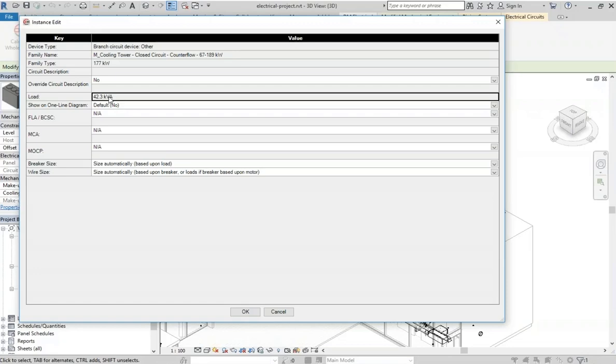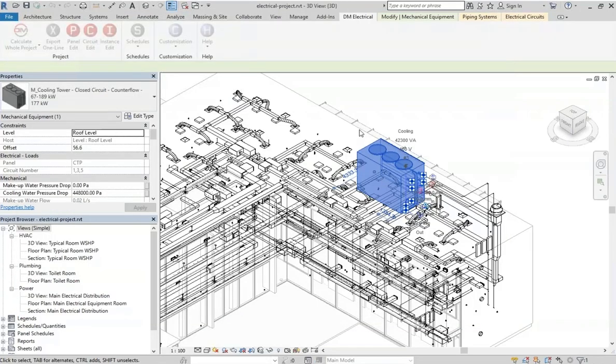Now you can use the instance edit and modify it on an individual basis for each item, but we also have the ability to modify the families so that when you put your pieces into your model, they have all this information specified.